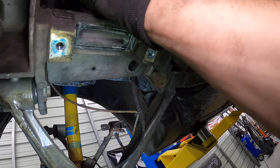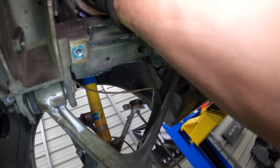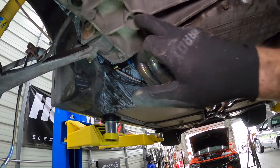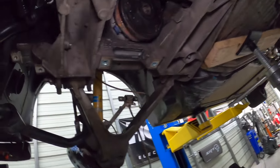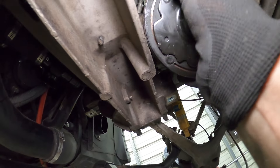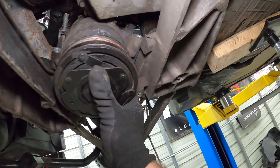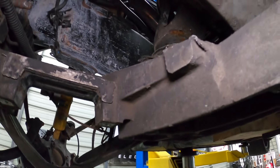I think if I lift the engine up it's going to come out of this hole here. Got this nut removed and the one on top, so let me try lifting the engine and sneaking this through. Lifted the engine a little bit and thankfully this will come out through here — just have to manipulate it a little bit, might need to lift it a tiny bit more. There's still a stud in there to remove, but you guys can see it will come out.